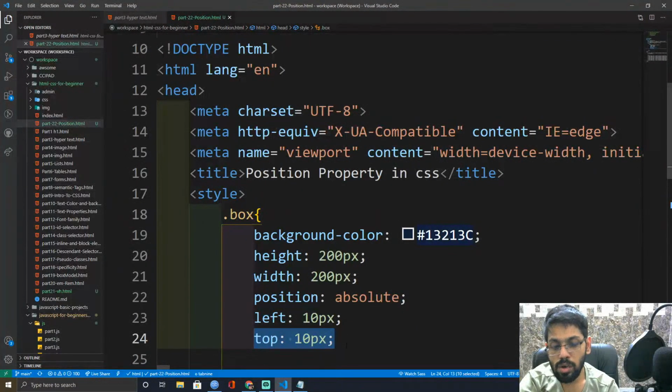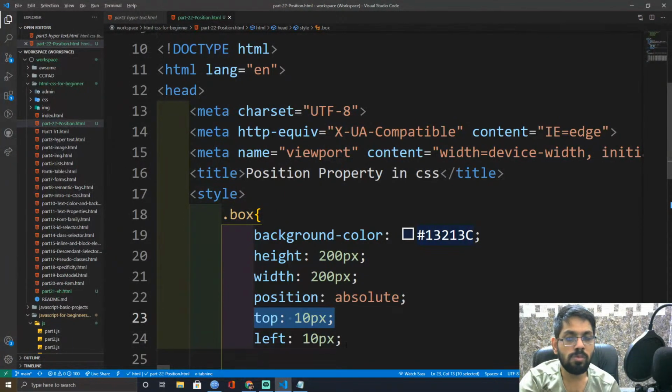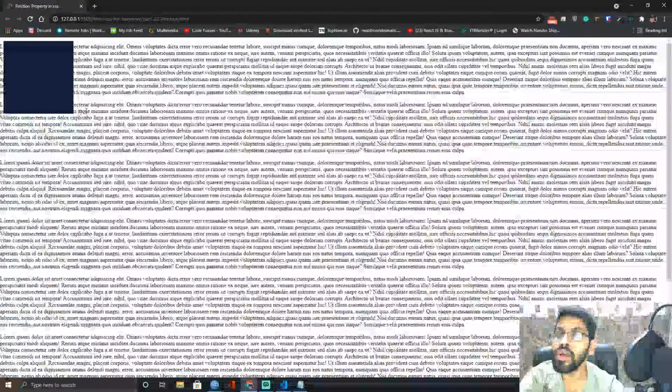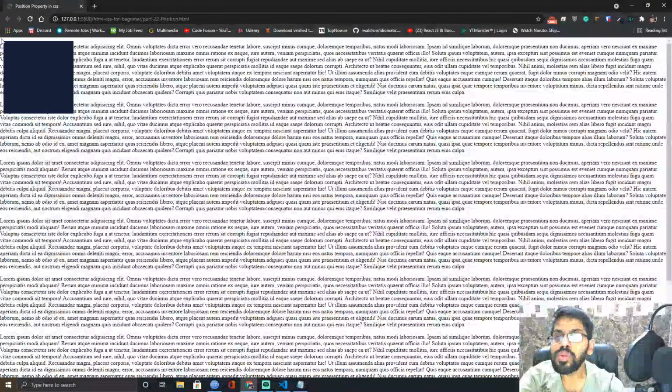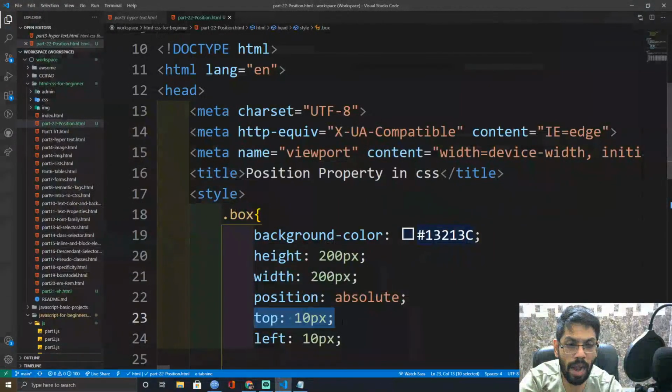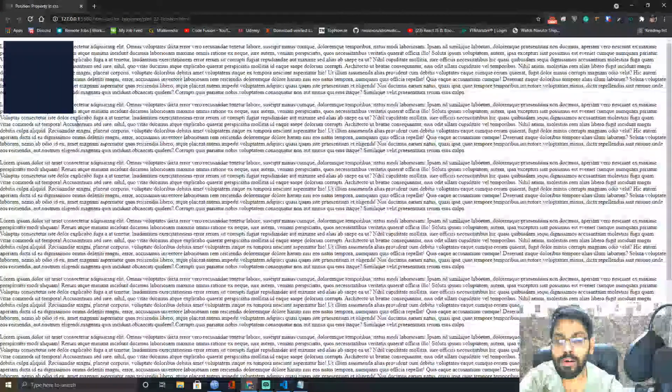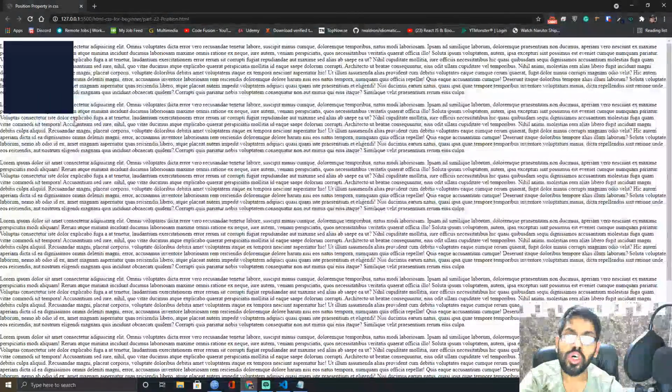Let me move it first, and you can see if we add the absolute position, the document flow for this div is irregular.